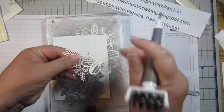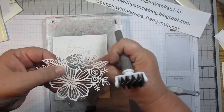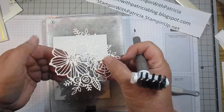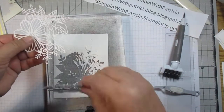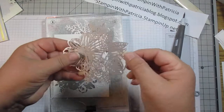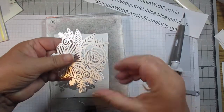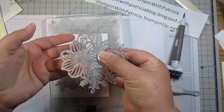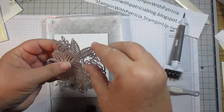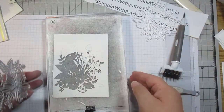But because I ran it through 3 times, there's almost no chance that I will have any pieces that don't want to come out. If I do, I can line it up. I could actually line this up on here very easily again. If you get it the right way, it'll just seem to fall into place. There we go. And I could actually cut it again. Now, do I want to have to do that? No. That is exactly why I run it through 3 times. And now I've gotten it in there so well. There it goes. There we go.